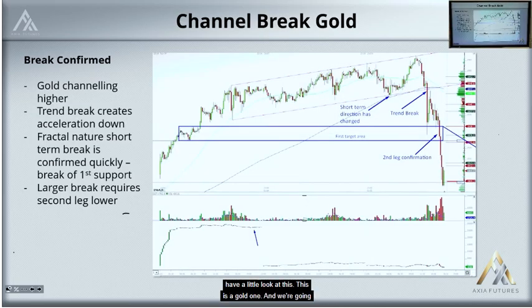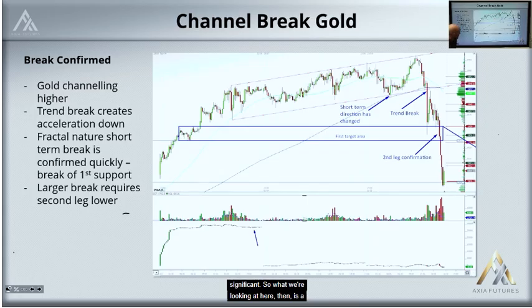Okay, so let's go and have a little look at this. This is a gold one, and we're going to look at this in more detail in terms of how this could become predictable, what the hallmarks of this trade were as we get more into profile and looking at other aspects of this, delta included as well. For now, we're just going to tackle the trend part of it. And it's all about building on these pictures, building on the structure and understanding how information can help take a trade on better, to have more conviction, to have more confidence that this trend break is significant or isn't significant.